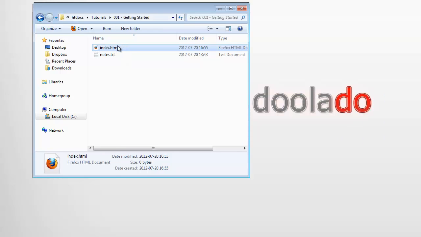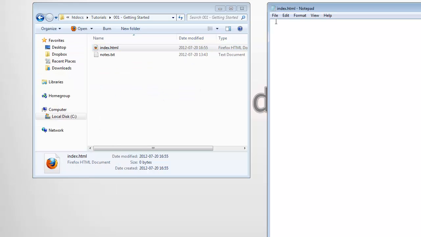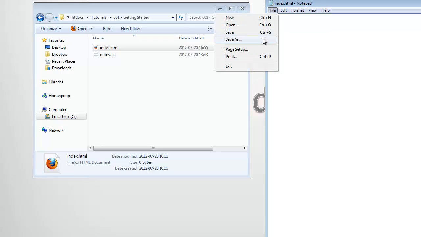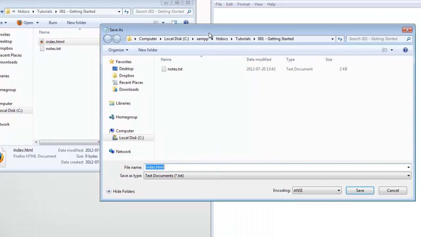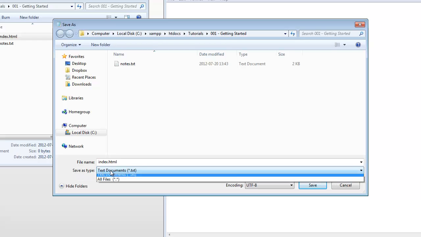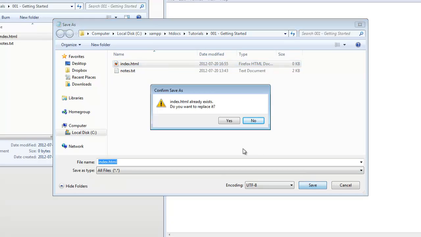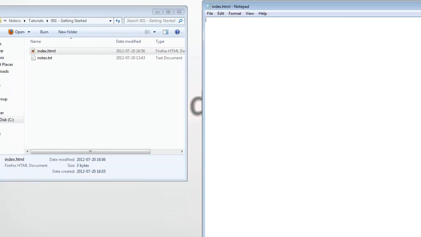Now open this in Notepad, and we don't want to edit this file, we just want to get the right encoding, so go to File, Save As, and here where it says encoding, choose UTF-8, and where it says save as type, choose all files, and then save over your index.html. Now close Notepad.